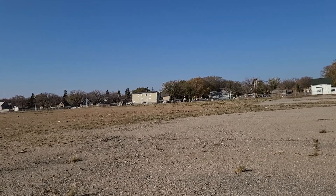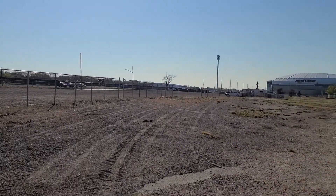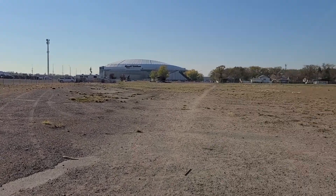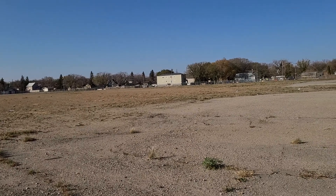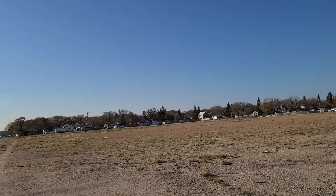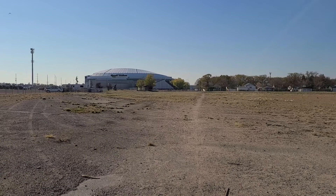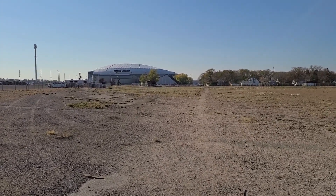Last time when the Calgary Stampeders played here I sat in those temporary stands, and right around where I'm standing is where I went to my first game in 2014 — Saskatchewan Rough Riders taking on the Montreal Alouettes. The base of the stadium I'd say is about a third the size of McMahon. The biggest moment that happened right on this patch of land had to be in 2013, which was great for Rider Nation to win the Grey Cup at home, but it still stung because they beat my Calgary Stampeders the week before.